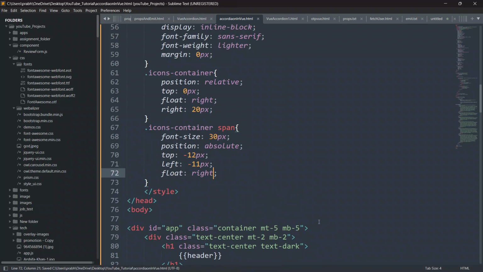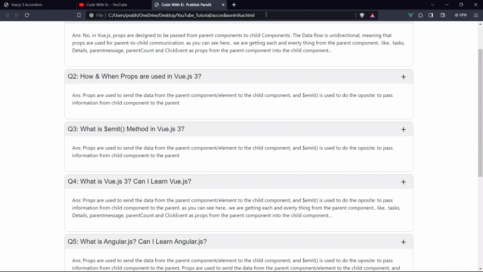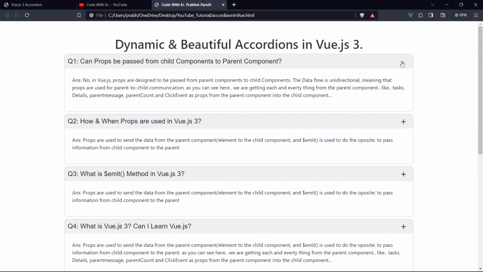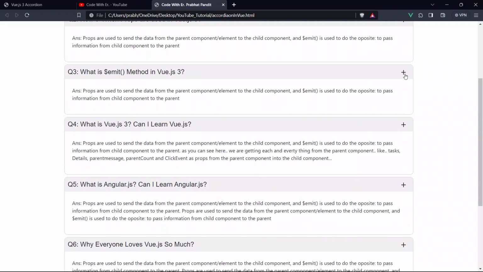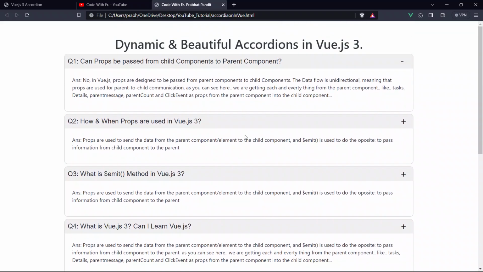Okay, so save your code and go to the browser and refresh the page. Okay, so see our icon looks a little bigger. So now this is looking cool. I hope our accordion started looking much more beautiful and dynamic as well as awesome.